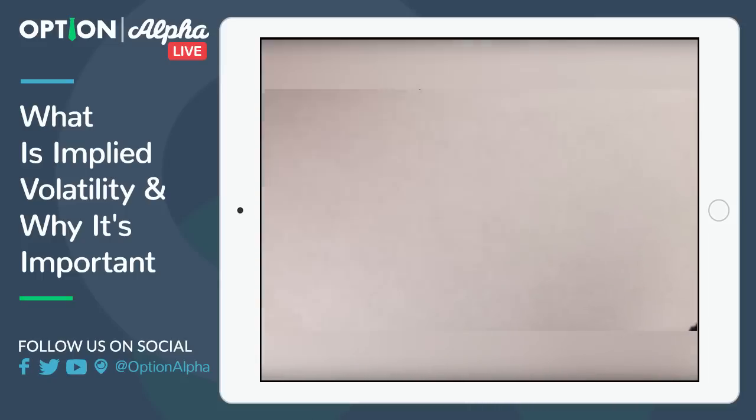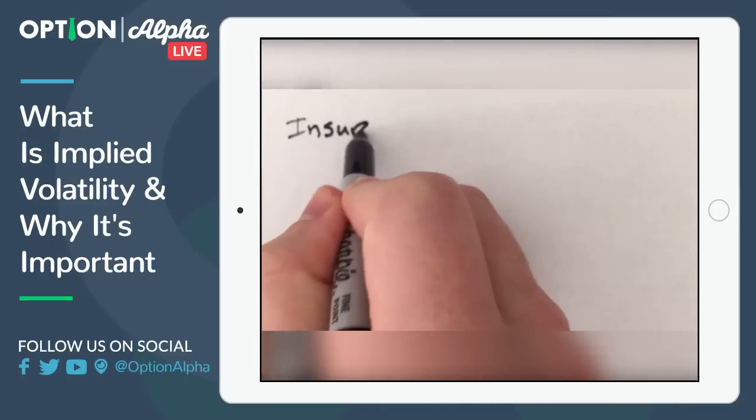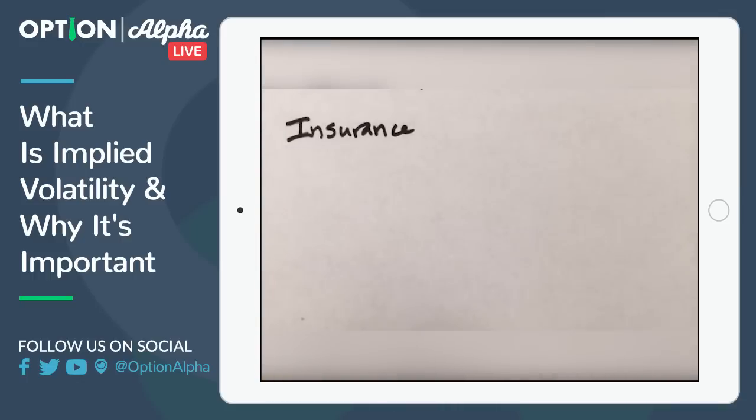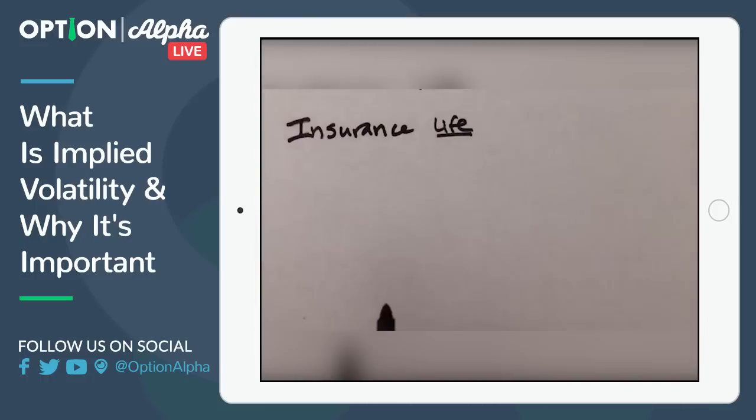Now, what I first want to do here is just talk about insurance companies. And I know probably some of you guys are going to be like, why are we talking about insurance companies? But it's actually really important that we talk about it. It's an easy segue into how this edge works out in our favor. So with insurance companies, let's say with life insurance, you guys still with me there?